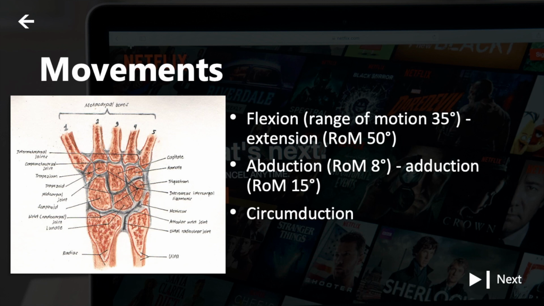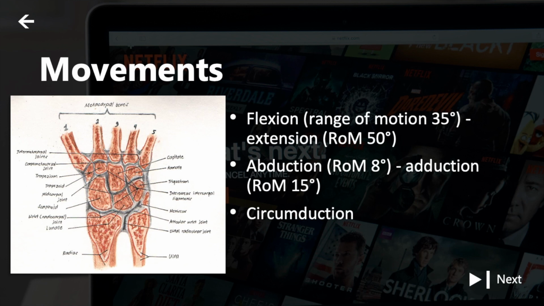The movements of the intercarpal and midcarpal joints follow the movements of the radiocarpal joints and are usually described together with them. Considering that the ligamentous apparatus of the carpus strongly binds the bones together, there isn't much movement at the proximal and distal intercarpal joints. The proximal intercarpal joints allow noticeable flexion and extension, while the distal joints move significantly less. Instead, these movements are important for adjusting the shape of the hand, while the movements at the radiocarpal and midcarpal joints occur. So that is it for the intercarpal joints.